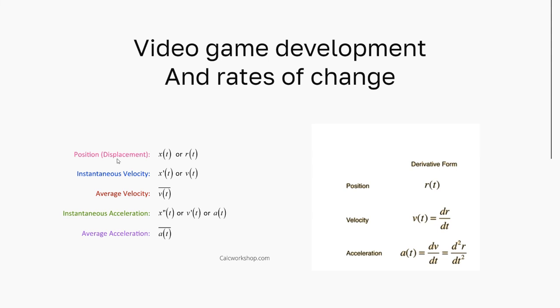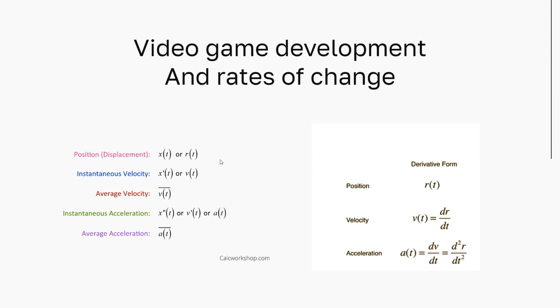Displacement is the distance an object has moved from the starting point to an endpoint. In video games, this can refer to a character moving from one spot to another spot. For example, in Minecraft, Steve running from one block to another block, and that would be displacement. But with displacement and calculus, we're able to find the velocity and acceleration. As seen here, velocity is the derivative of displacement.